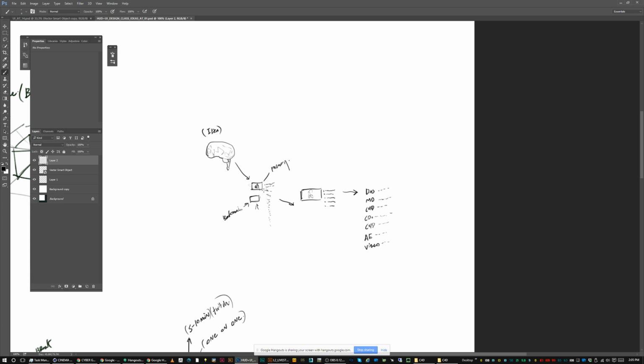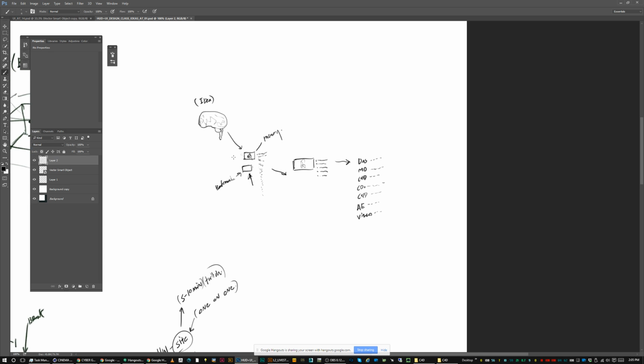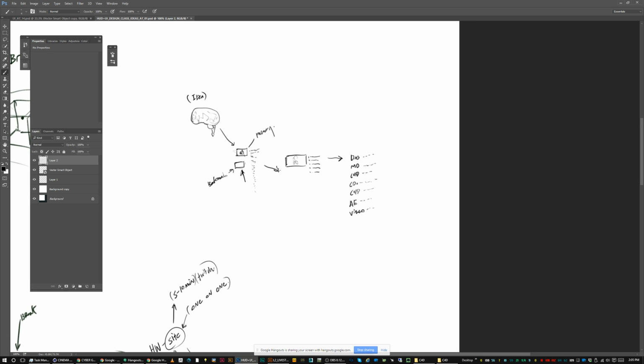I'll share some of my sketchbook stuff with you guys. I don't care, because I'll just share the really crappy, horrible drawings that I do, because it doesn't matter. For me at this point, it's not about masterpieces. Unless your idea is about having a masterpiece drawing, then have fun with that. But if your idea is about making something big and vast, then break it into steps, go and execute each one of these steps, and then there you go. Before you know it, you're done.